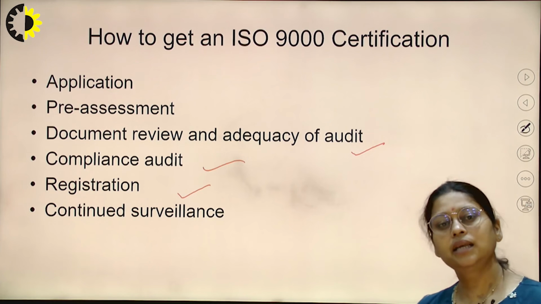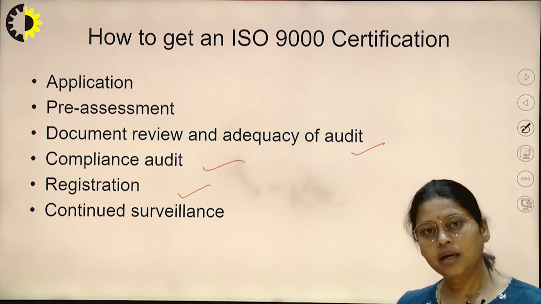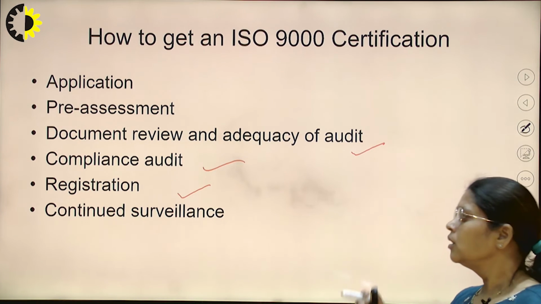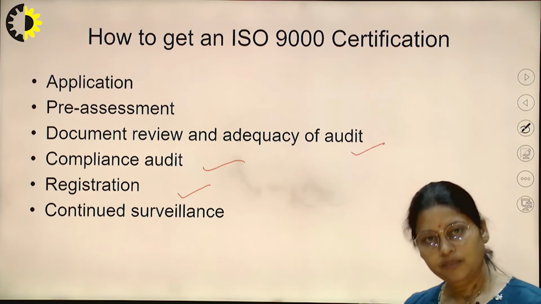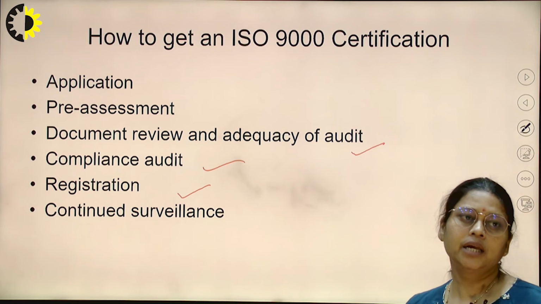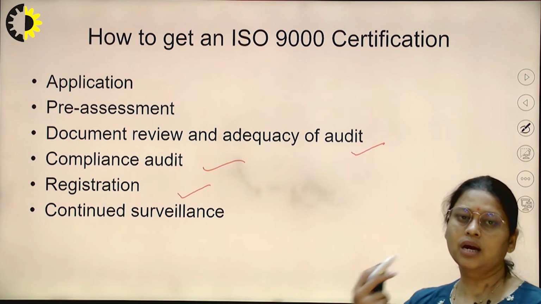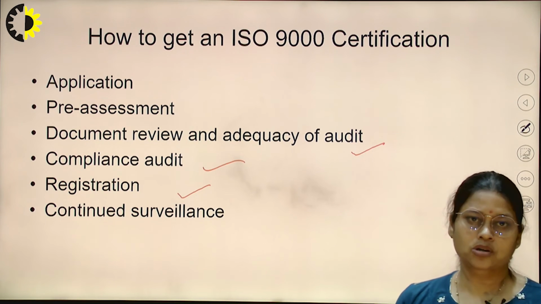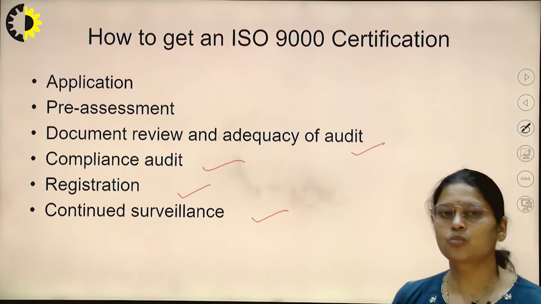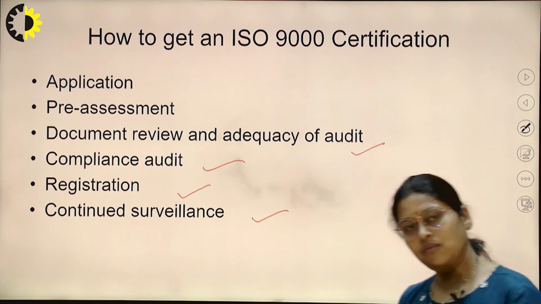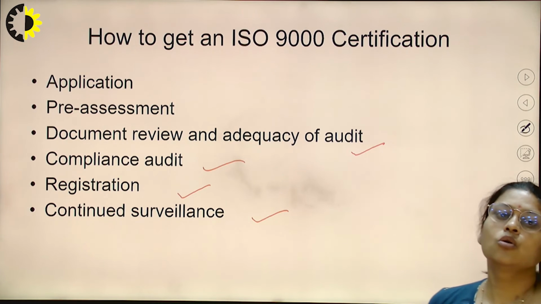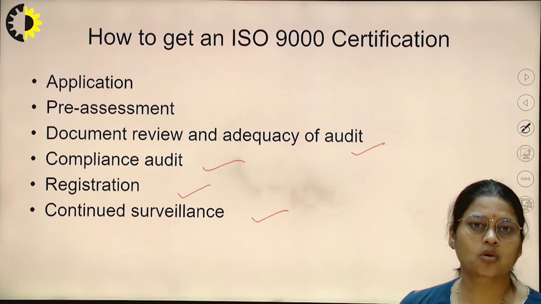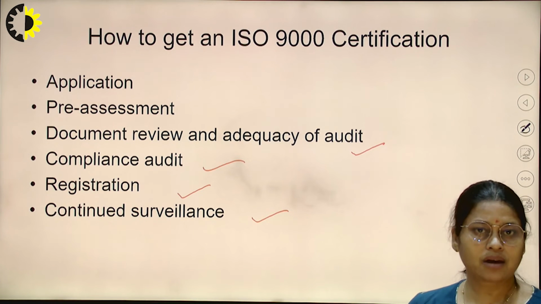And once we get the ISO certification, it is not a one-time certification. We continuously apply for the continuous surveillance process. Means after 2 or 3 years we will apply for this renewal process, because this is a continuous surveillance process. Means continuously we have to show the quality of our organization, the working quality procedure of our organization. So, it is a continued surveillance process.